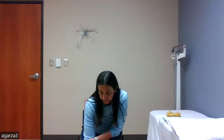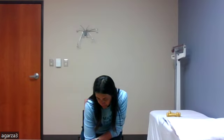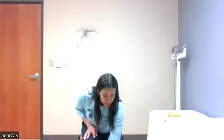Okay. Next, I'm going to have you sit up nice and tall towards the end of your seat. We're going to bring one leg out all the way straight so that it's straight at the knee. And then you're going to lean your body forward, reaching towards the toes. So you feel stretch in the back of the thigh, and we'll hold this position here. And we'll switch sides. Opposite leg comes all the way straight, bending at the waist, reaching towards the toes.